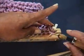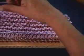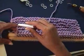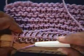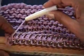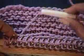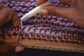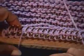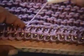I am working on a piece with garter stitch, so now my next row is going to be the purl stitch, and again it's going to be a continuous wrap. The purl stitch is a little bit trickier. You have to get the yarn on the front underneath the loop that you already have on the peg. To do that, I hold the yarn way down and then pull, being sure that the loop is under the loop that was already on the peg.